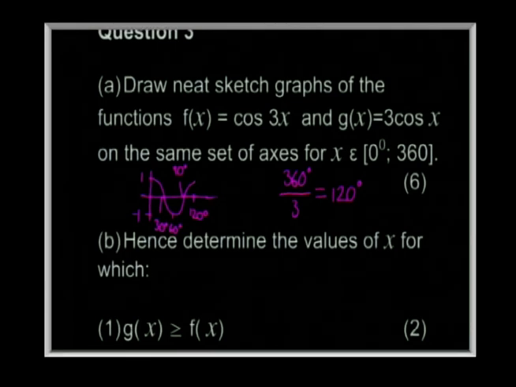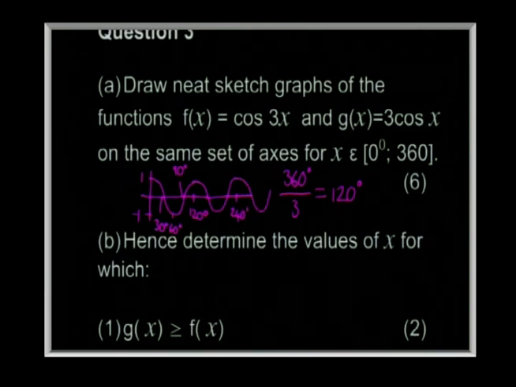Now that we've drawn a rough sketch of that, let's complete it for the full period that they wanted. They wanted it drawn for the domain of between 0 and 360 degrees. At the moment we have it drawn up to 120 degrees. Let's continue the pattern. If it goes on, it's going to go down again and up again. Now we've completed another cycle that goes until 240 degrees. And down again and up again.